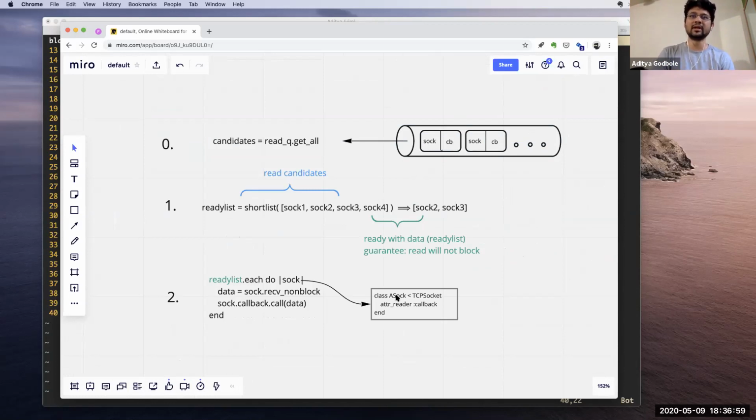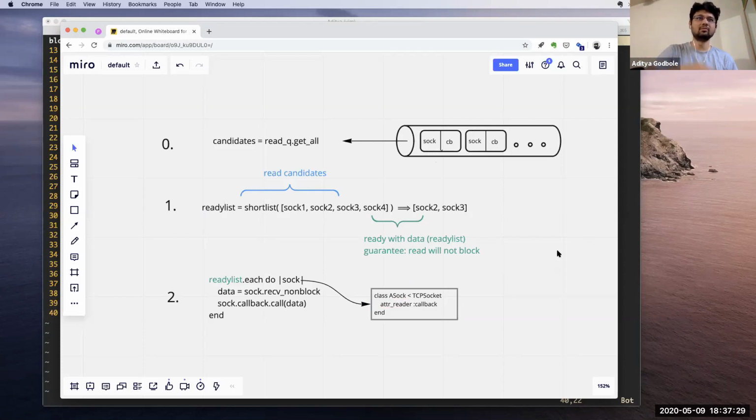So you can think of it as each one of these is an instance of this ASOC class, because it is a socket and it has the callback embedded in it as a member. So each one of these blocks over here, you can assume that they are an instance of the ASOC class. So if somebody wants to read from this particular socket, they will just put that socket in this queue.